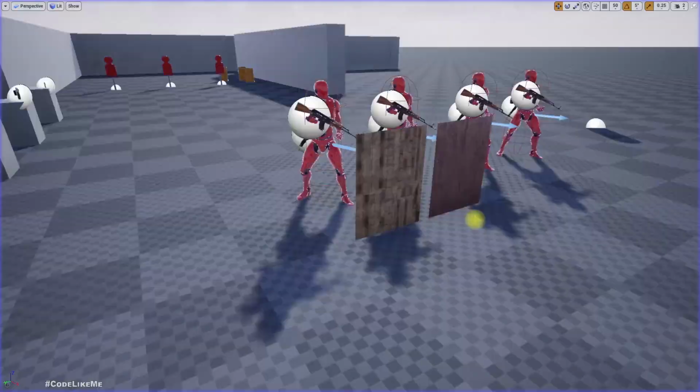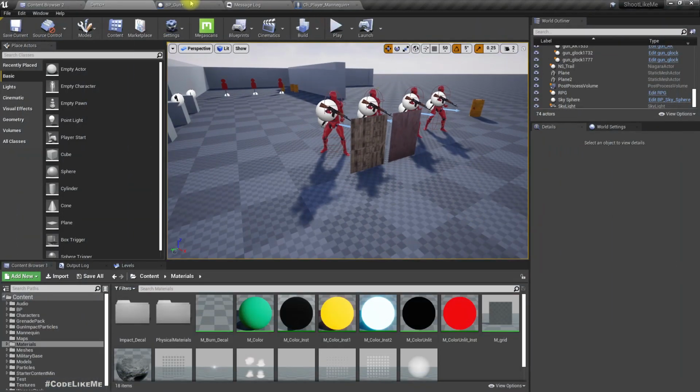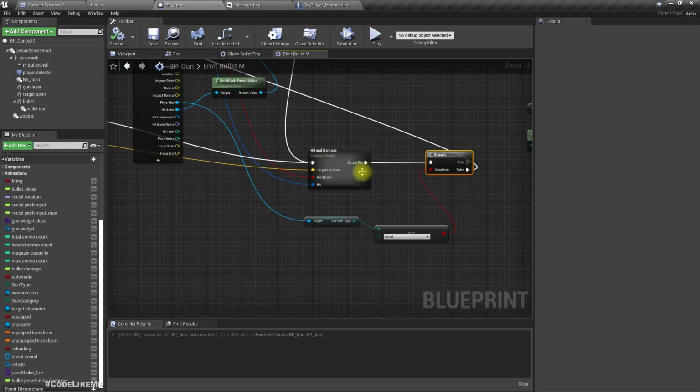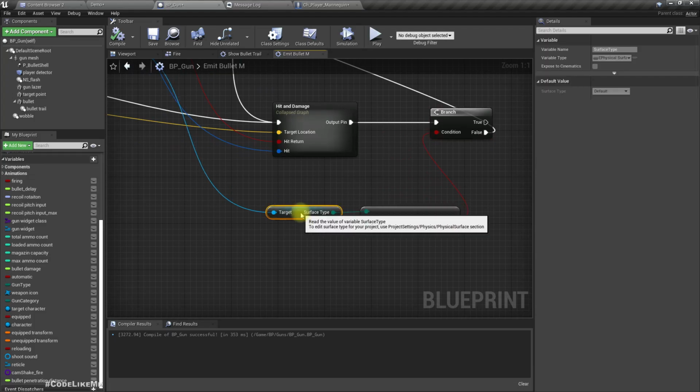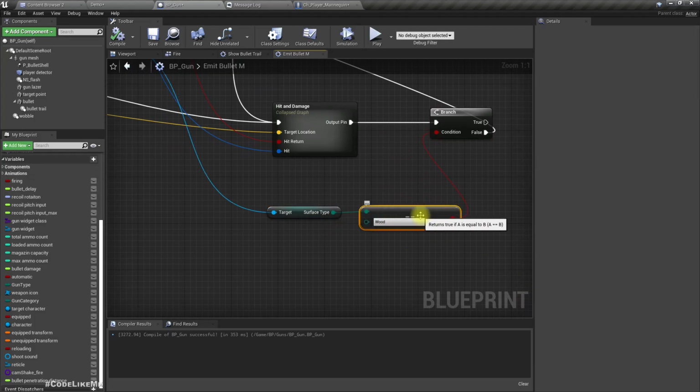Okay. And now this is a binary way to implement this. So we need an array, or like a matrix, where we can define which surface type a bullet can penetrate and which it cannot.